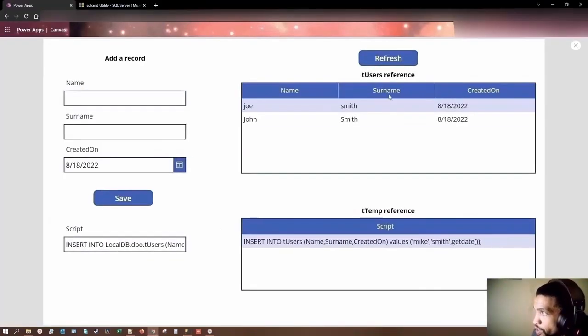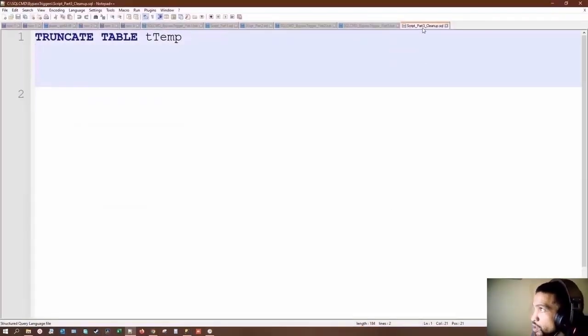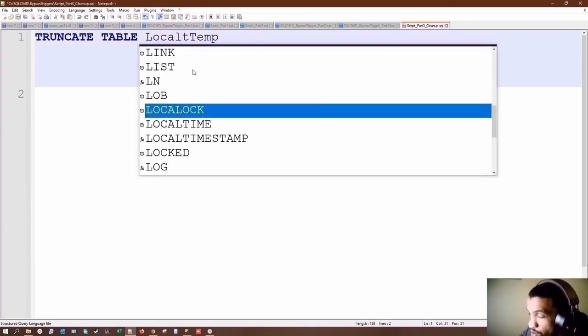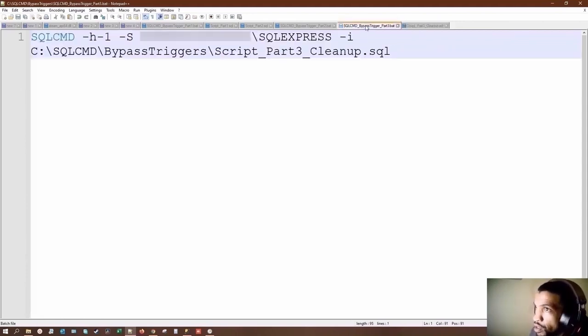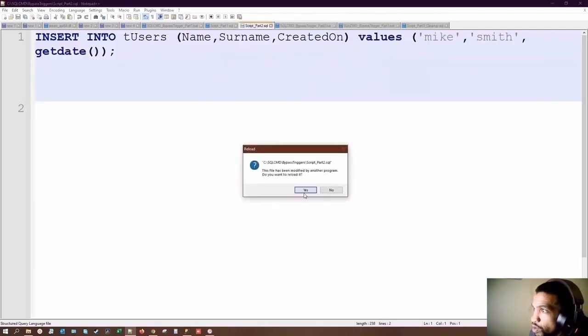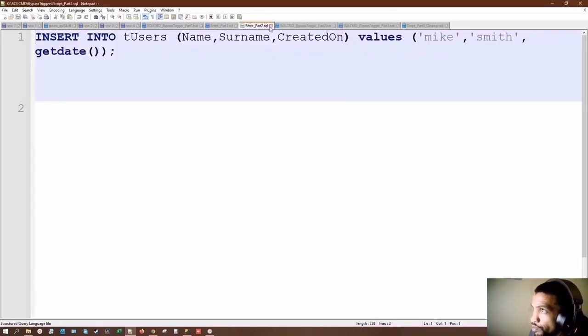So let's go back here, cleanup. Also want to say local db.dbo.ttemp. Save that. See if there's any more. Yes, I want to.